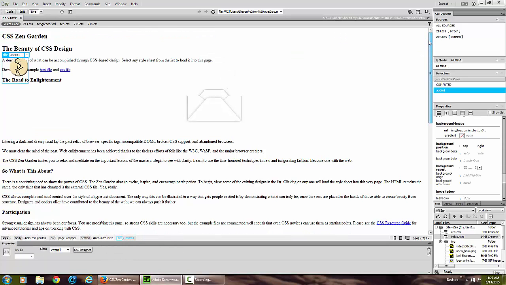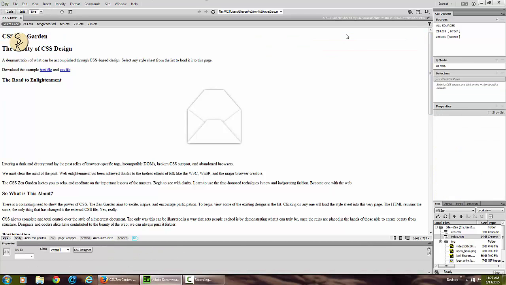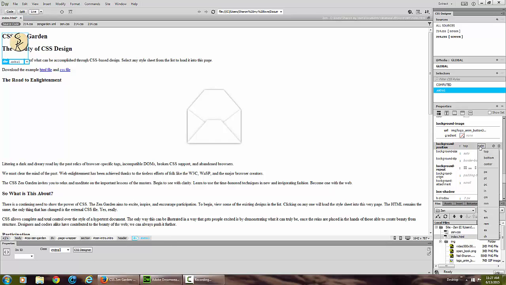I'm almost there at the top. I want to bring it over to here. So I have a feeling, yep, that I'm going to have to move it this way.